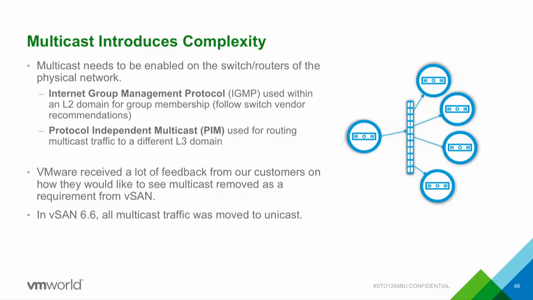And this becomes even more complicated if we want to route the vSAN traffic, especially in the case of stretch clusters, and that needs to go over L3. Then we need something that's going to carry our L3 or routed multicast traffic over the network as well. Typically, you're using a protocol like PIM to do that. So there was a lot of complexity about that, and we heard from you guys: can we make things simpler from a networking perspective? So yeah, we finally went to unicast.